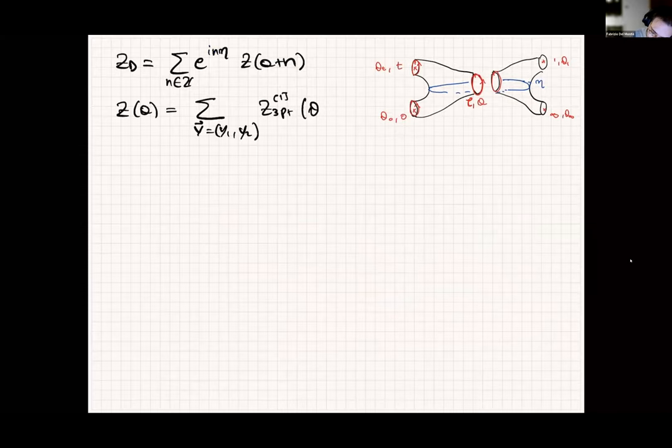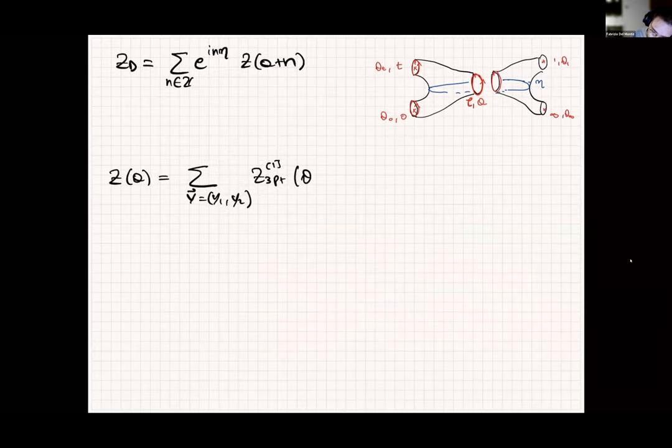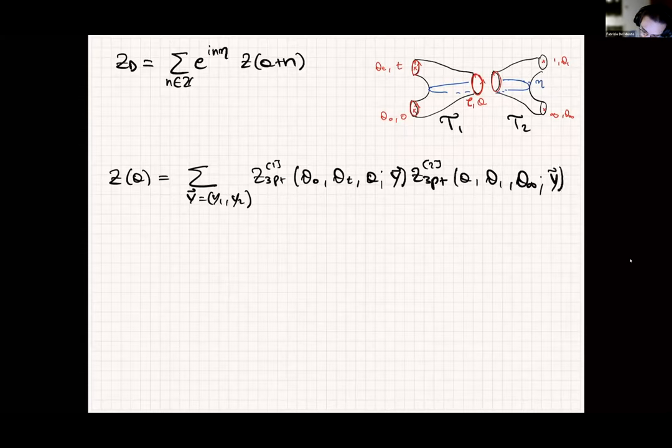So you have Z3.1, which means that it's related to the first trinion, the second trinion, these pairs of pants, which are these three-point spheres in which we decompose the four-point sphere, called trinions. And this depends on the monodromy parameters only of one of these trinions in the decomposition. So we have a sum over an integer, over pairs of Young diagrams, weighted by t to the length of the Young diagram.